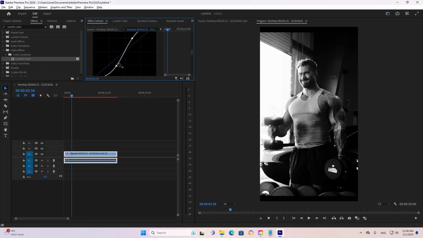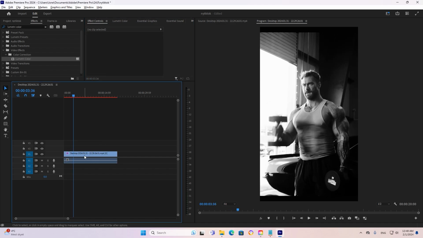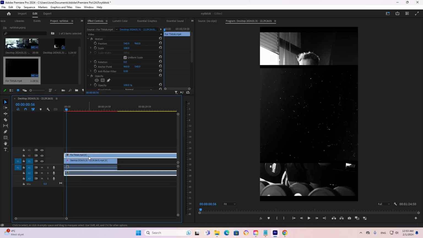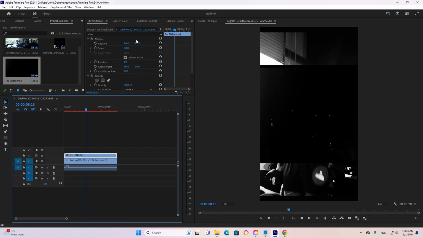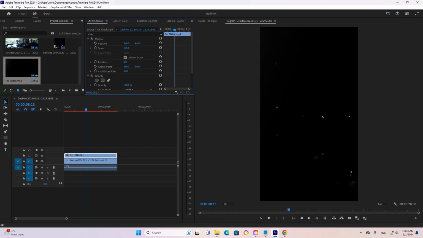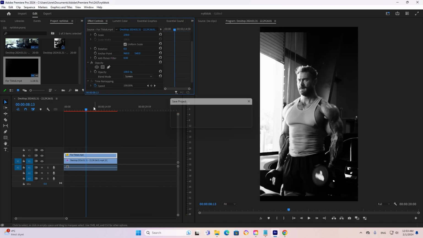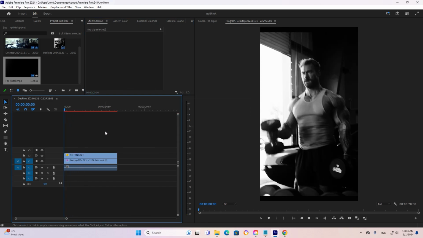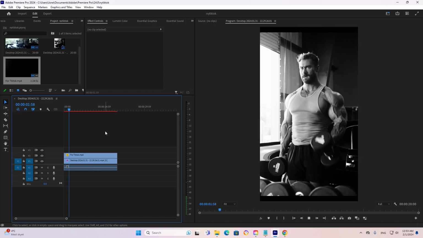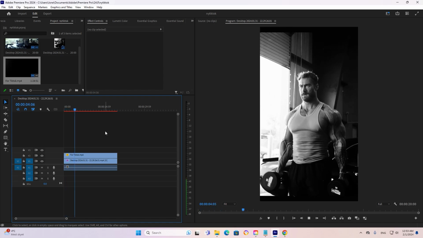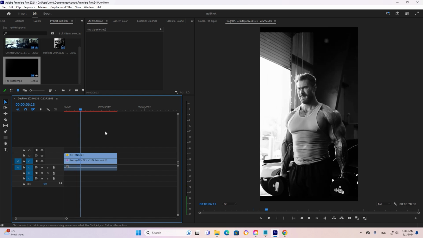So once you're done with this, we're actually going to be adding a grain overlay. So use whatever grain overlay you have, but I'm going to be using the one from my editing pack. You just want to put it on the blend mode called screen and make sure that it fits perfectly over your footage. So once it's on screen, you should be ready to go, and this really just makes the video look a lot more dramatic and it just stands out better when you're scrolling and finding it.